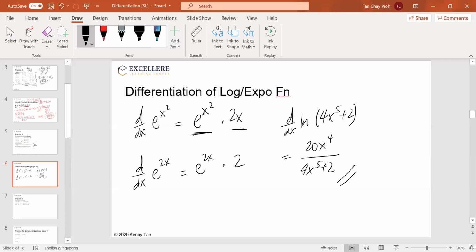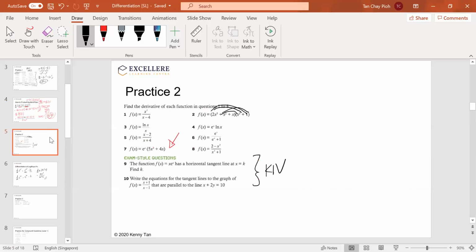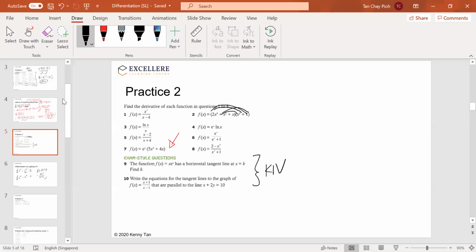Previously when you did like ln, wait, when you did like ln, that slide. Not this one. Oh, it's gone. I wrote something like that. ln f(x), right? Was this the one? Yeah. Then I'll get f prime x over f(x).